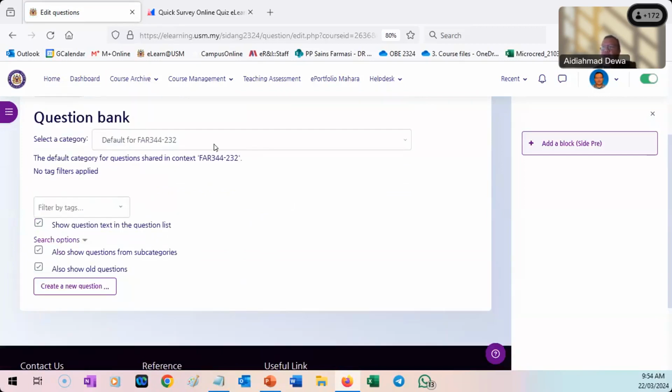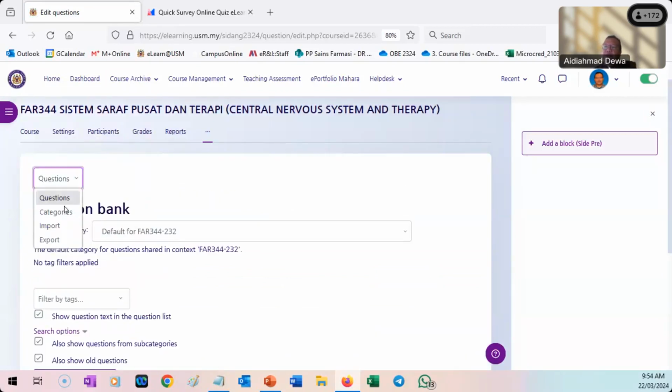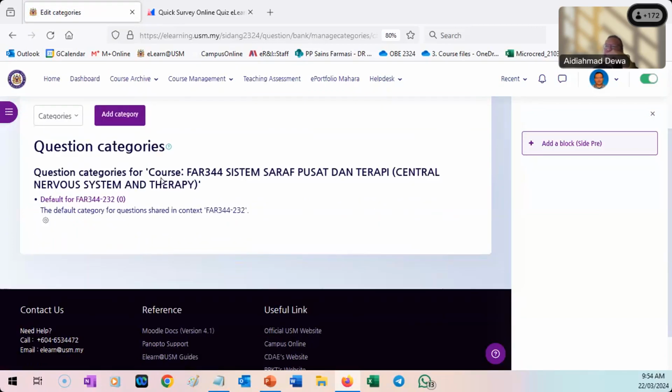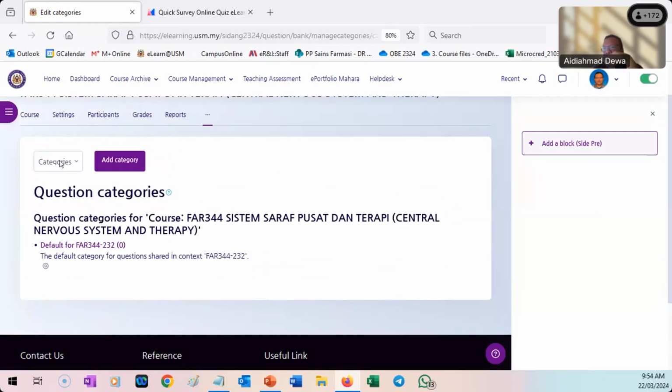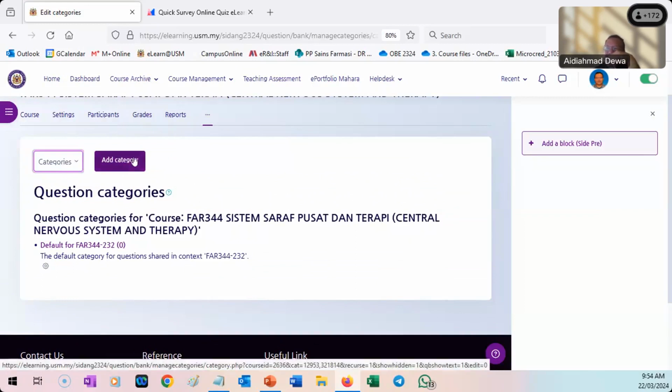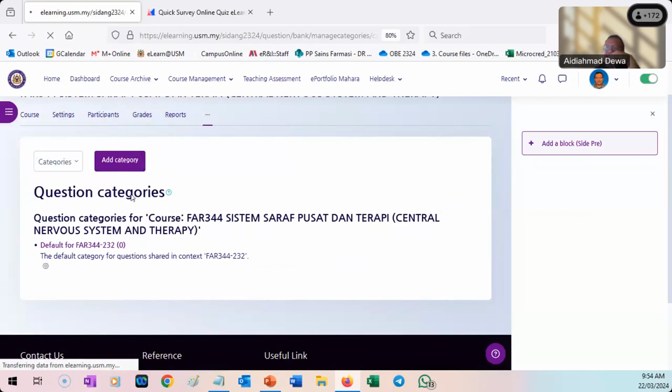But now, can you create categories? Let's go into that. You click categories here. Now you have these categories. How do I get into this? You click this arrowhead here, and before this you have questions, but then you choose category, and it will bring you into this window. This is where you can add categories. For example, for today, I want to add a category, so I just click add category.